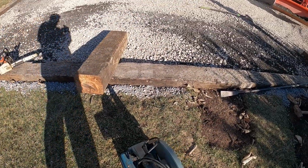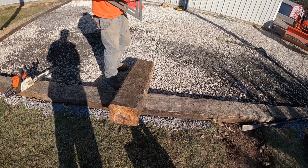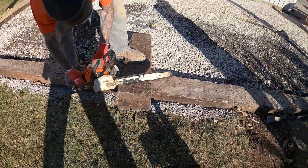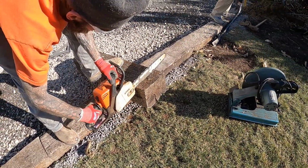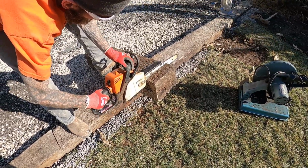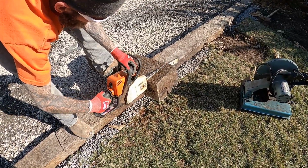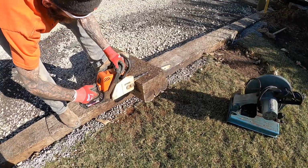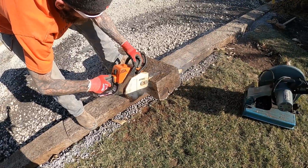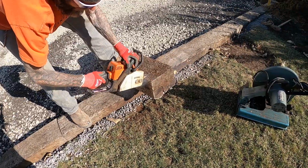You see that little dirt pad there? You can barely see it. We did put that chainsaw mark and that railroad tie to locate that new service if it's ever needed. You'll just dig down there, find a pipe, and then run it on over to the service pole. Hopefully that's not ever necessary, but if it does become an issue, the pipe's there and ready to go for a new service if needed.